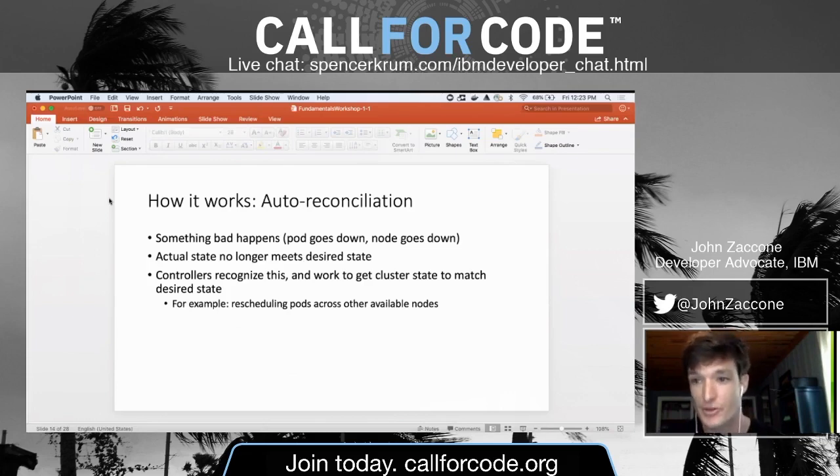So the reason I go through this process of how this actually works is that it's auto healing, and this auto healing and auto reconciliation is built in by design. That's actually how the Kubernetes orchestration platform works, and you can have a lot of trust in that design if you understand it, and you know that the auto healing is going to take effect when your application goes down or something wonky happens to it.